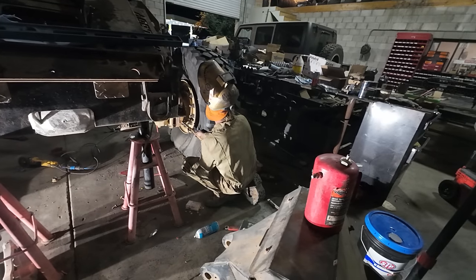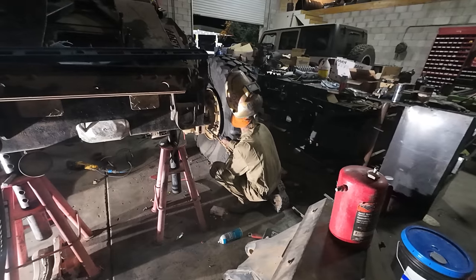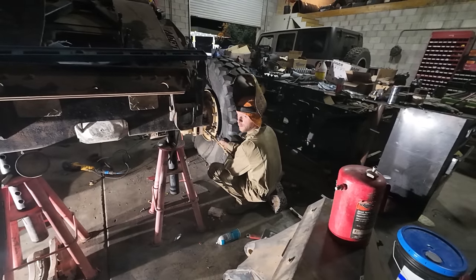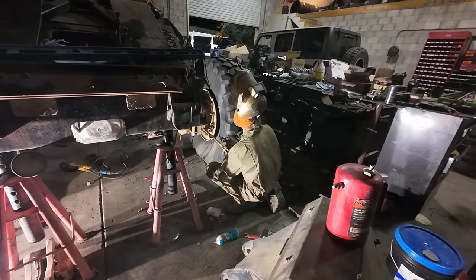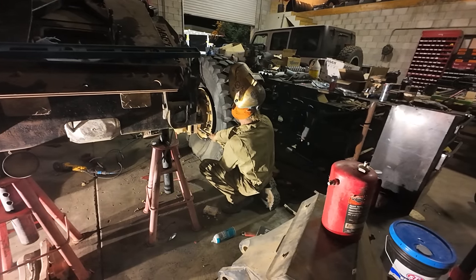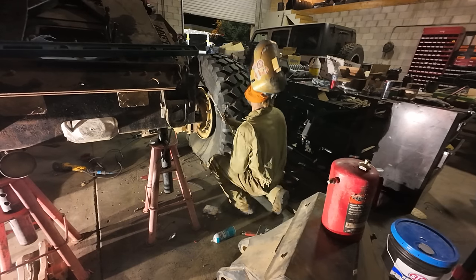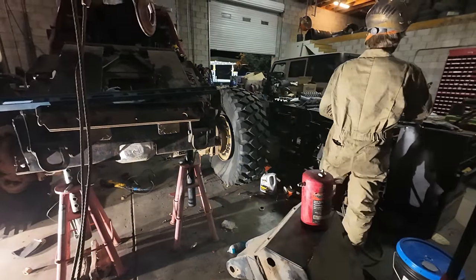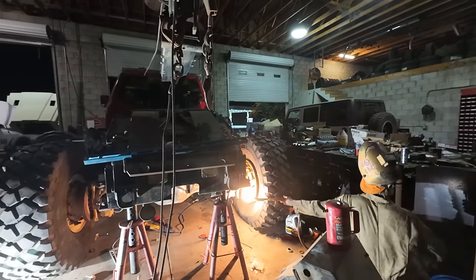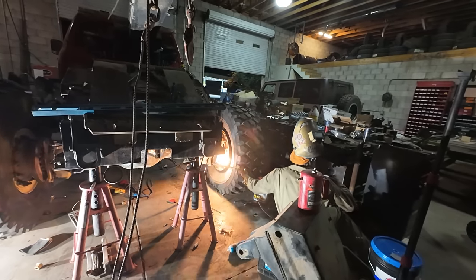Looks like you hit it with ether though. It did both. Yeah, just put the acetylene in there. You're not putting oxygen in there, right? Acetylene? Yeah. Alright. Get in there.